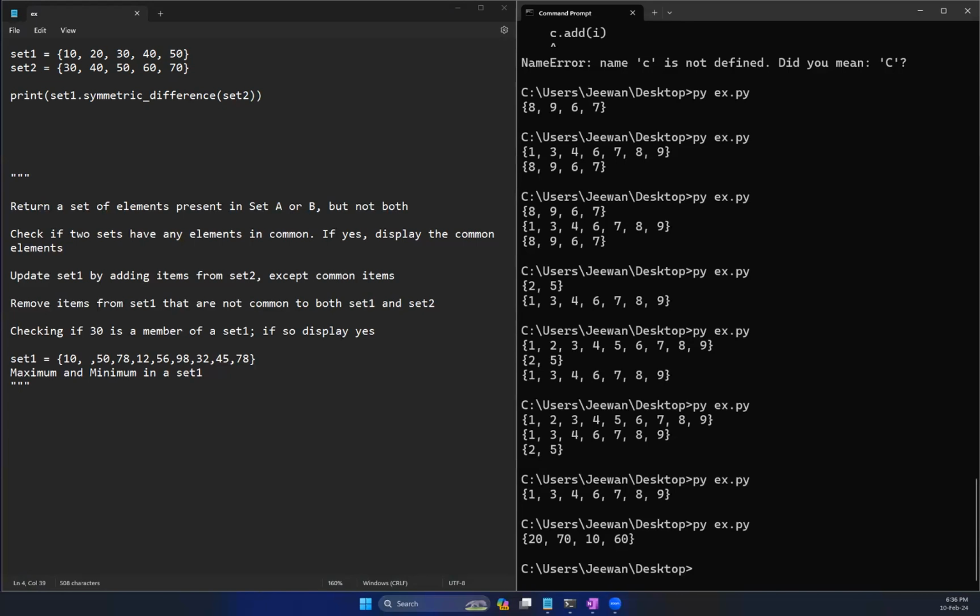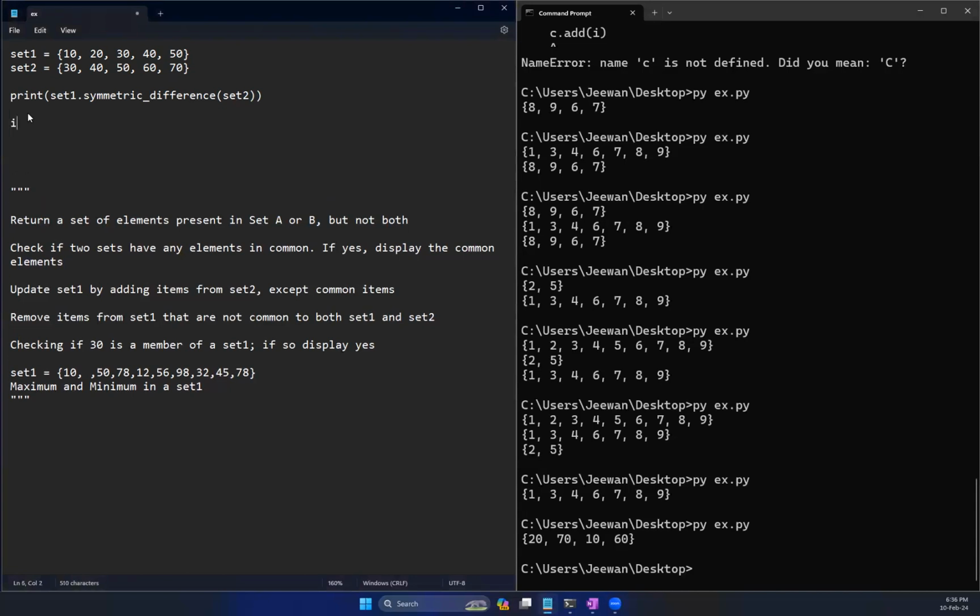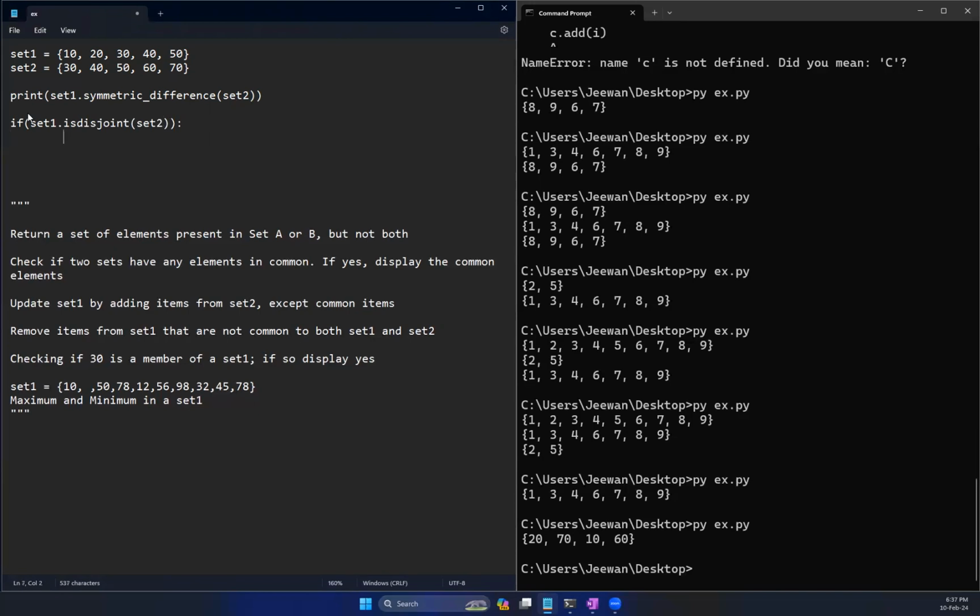In order to check, we can find out whether there are any common elements using set one dot isdisjoint set two. If it is true, that means there are no items in common.